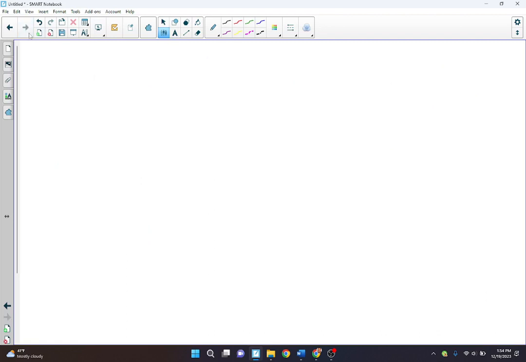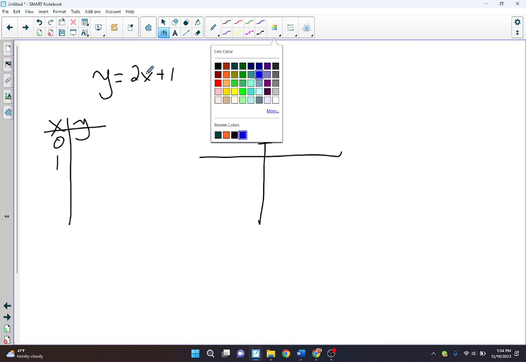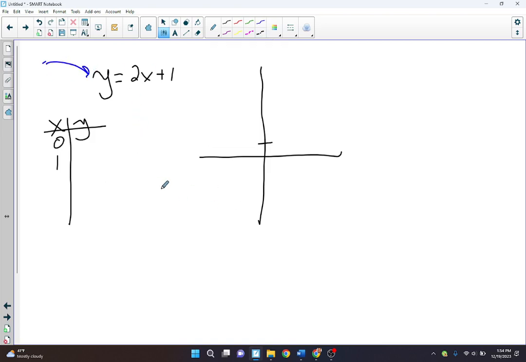Oh, and then we have system of equations. But graphing a line. So if I said y equals 2x plus 1, reminder how to graph that. You can make a table. Just plug in 2 numbers. I suggest 0 and 1. What I'm going to do with 0 and 1 is I'm just going to plug it into the equation. At the end of this video, I'll show the calculator. You could have done 1 and 2. It just has to fit in the graph. It'll be a 10 by 10 graph.